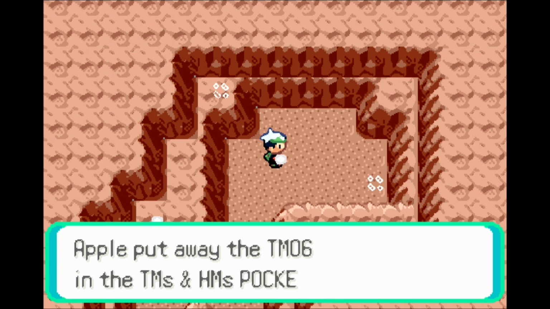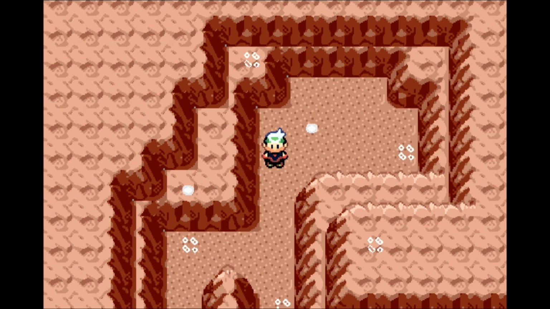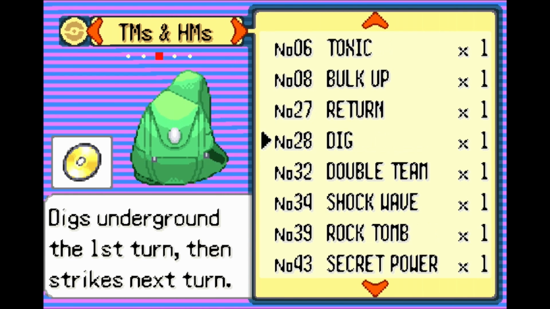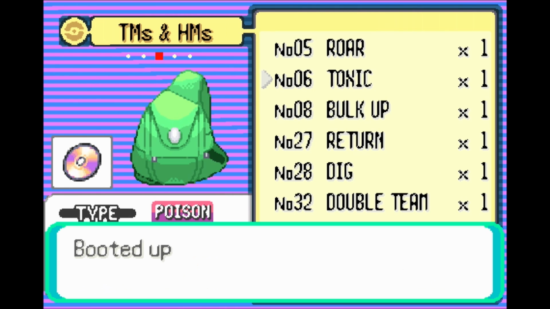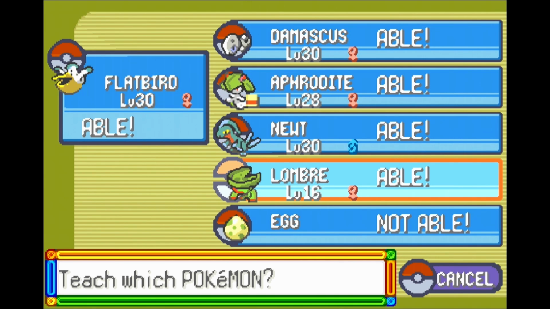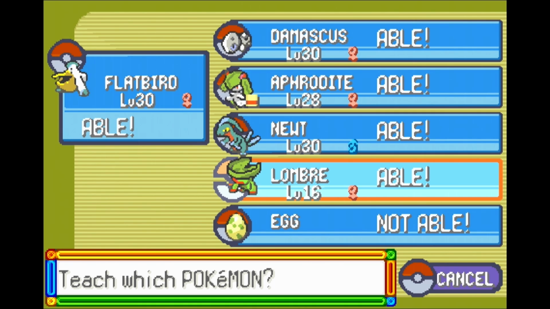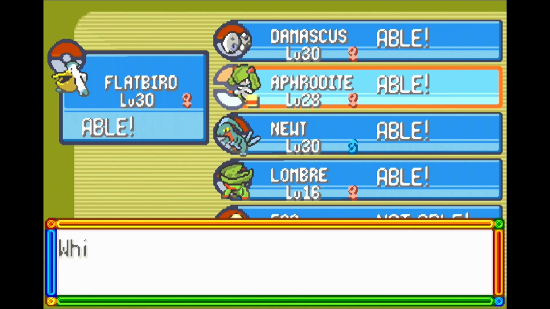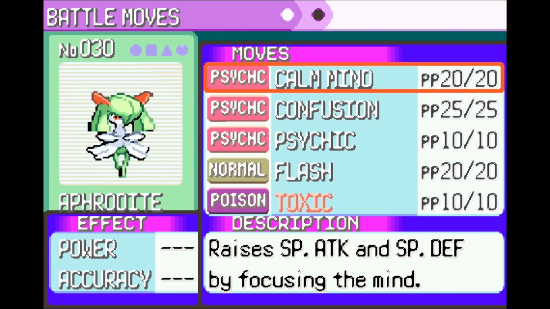TM06 Toxic, this is what I was hyped for. Let's see if we have any move compatibility with Toxic. Toxic is a move that badly poisons the enemy, and the poison, of course, increases in damage over time. Wow, we have, okay, literally everyone can learn it. It'd probably be best on Aphrodite? Maybe?